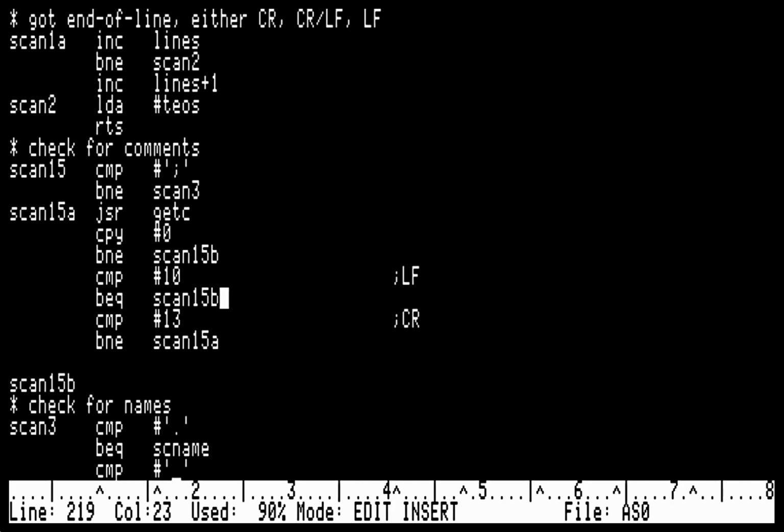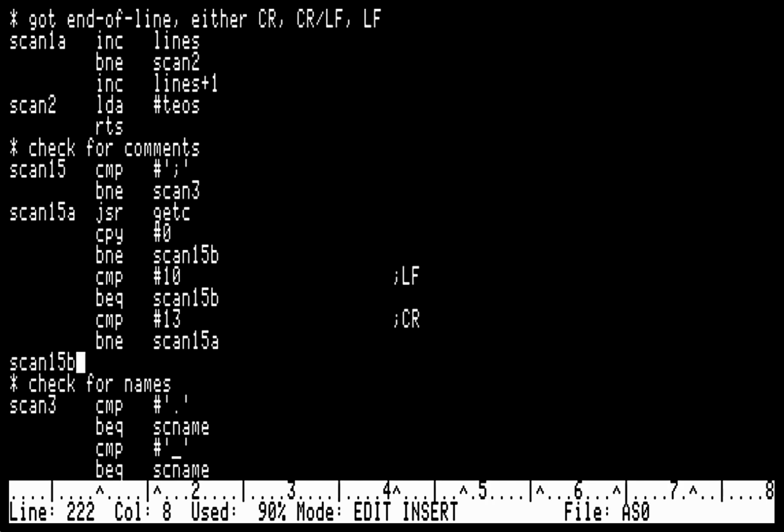Okay, so is it end of file? If yes, 15b. So it's not an end of file. Is it a line feed? Yes, 15b. Is it a carriage return? No, then go up to 15a. So the possibilities that get us down here are end of file, line feed, and carriage return.